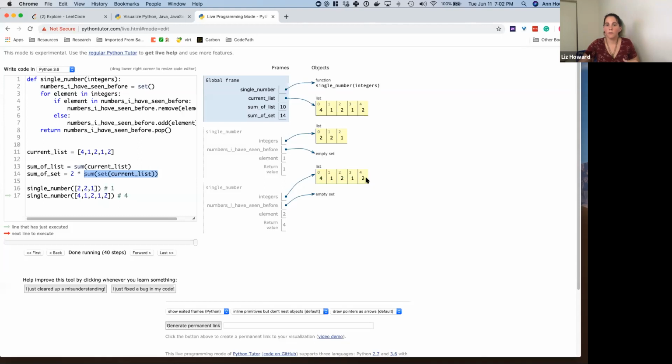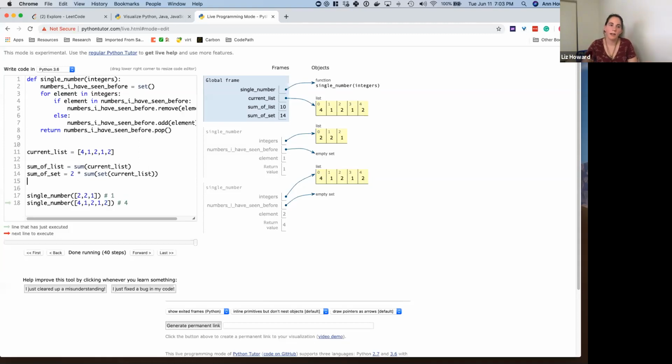We've recreated this without the singleton really present, so they're all doubles. Now that we have these two numbers, it's the sum of the doubled list minus the sum of the list, which will give you the single individual number.